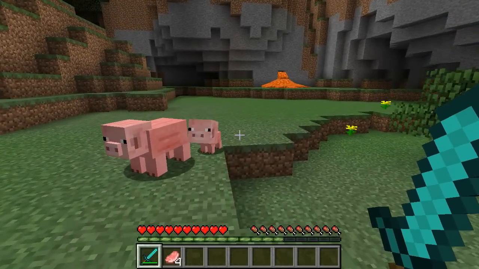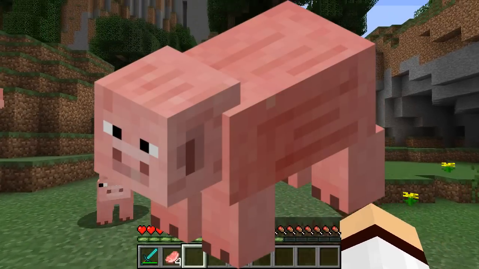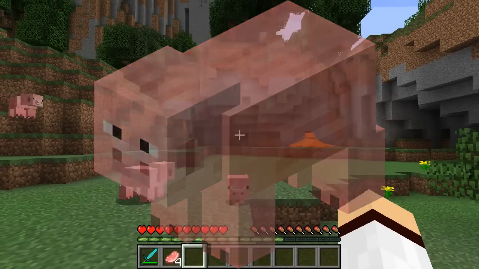Pigs were added in Minecraft Classic, and they looked a lot different back in the day. As you can see on screen, they were cross-eyed and their eyes were a lot closer to each other, and they look very funny in my opinion.